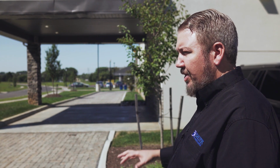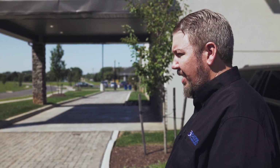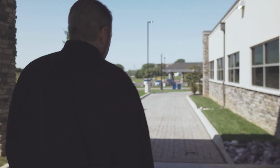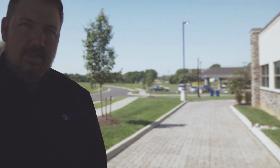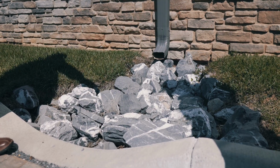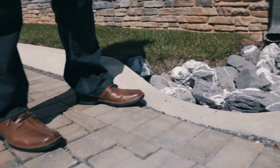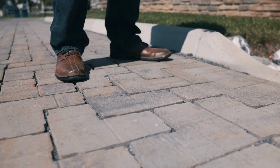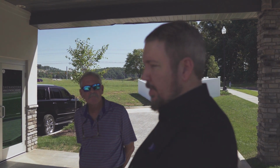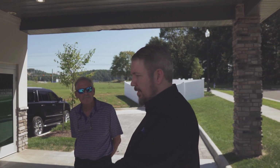Creating this corridor was tricky. You can see how we had to cut this site in already, because essentially the grade around the entire building is pretty much just dead flat in all 4 directions. So these 2 scuppers here, these roof leader discharges, we designed those so it's a flat roof. All the runoff comes to these 2 points here, and the challenge was to get, once again, the concentrated runoff from the roof that's already in a pipe coming down the wall, dissipated into the pavers for treatment and runoff reduction. So the decision here was to put in these energy dissipating riprap receiving boxes, if you will.